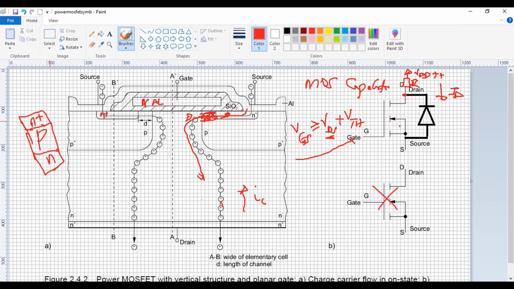So what was done was to short this. You have a way to short the N and the P, so then this is no longer a BJT. You can see this is the short. I've got this aluminum, and the aluminum is connecting the P to the N. So this contact is the same as that contact.